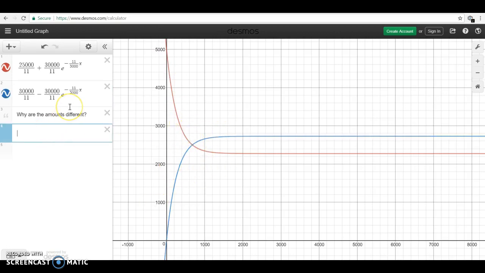Well, why are the amounts different? Well, the amounts are different, but if I take 250/11, which is the number of grams in the long run in Lake 1, and I divide it by the volume of the water, 50,000, notice how I get a concentration of about 0.05 grams per gallon. So again, this is in the long run, that's how many grams I expect. The gallons of water is not changing. Now I'll do the same thing for the other one.